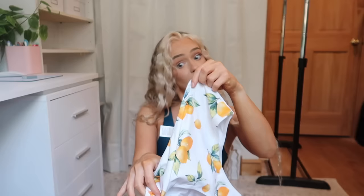And then it comes with these very high-waisted bottoms. Oh my god. Whew. You passed my belly button. And then the backs look like this, good coverage. So if you're feeling a little bloated, want some more coverage, they've got you. Nice high-waisted bottoms. I just thought this print was so cute, perfect for summer. This is something I would wear in Italy. Oh my god, that would be so cute. But yeah.